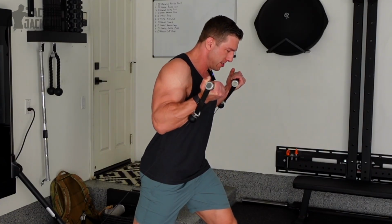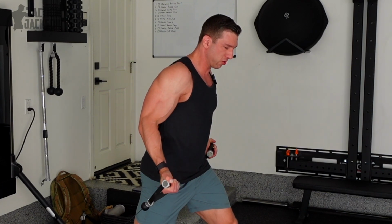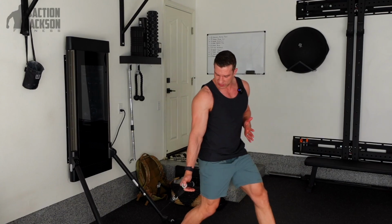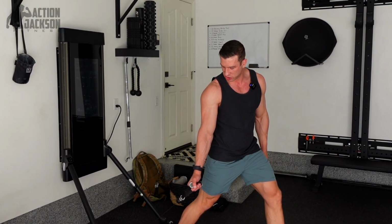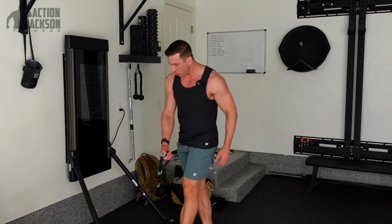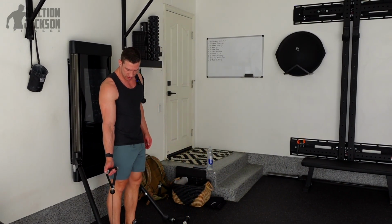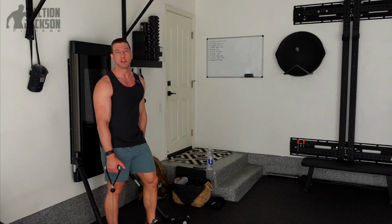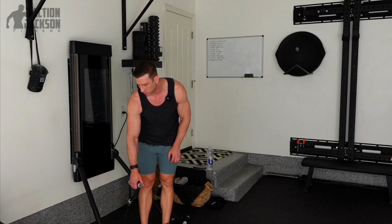Squeeze at the top, control, control, control. Last one, control, control, control. And look at this. Again, look at the angle of the cable in relation to my arm here in that fully stretched position. Now I'm getting some serious load on my bicep, as opposed to even if I stood back here, facing away from tonal. I'm not getting the same level of resistance on the bicep in that stretch position.